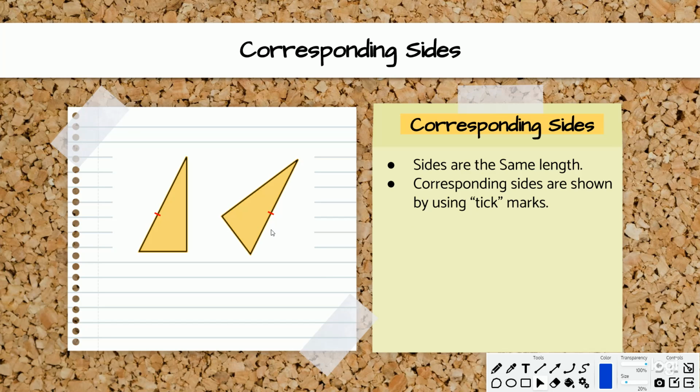Both of these sides are the same length, so they each have one tick mark on them because they're the same. These two sides have two tick marks on it because any side that has the two tick marks would be the same length. And then we have the smallest side that has 3 tick marks, and this one has 3 tick marks as well, so we know that these two are the same length as well. The tick marks could be in any order, but the matching side lengths have to have the same tick marks.